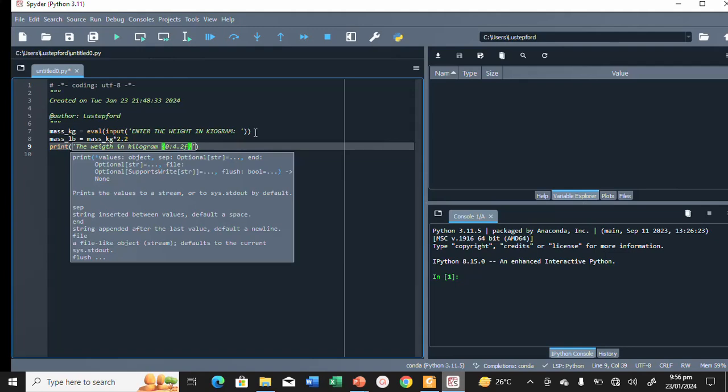So I would say the weight in kilogram is converted to pounds, which is, using the curly brackets again, index 1 colon, the same format 4.2f.